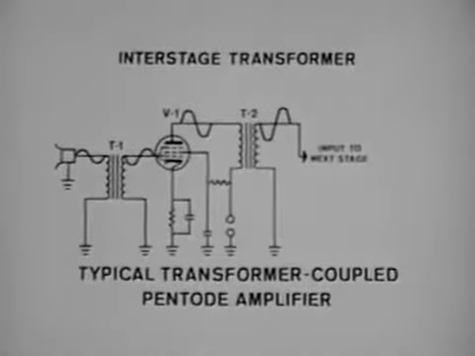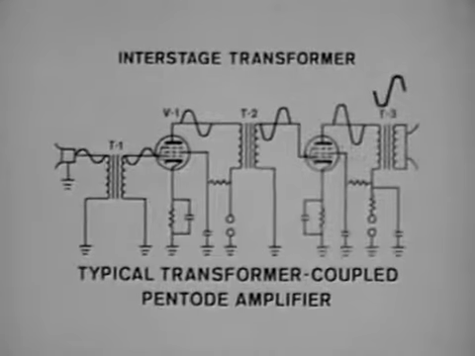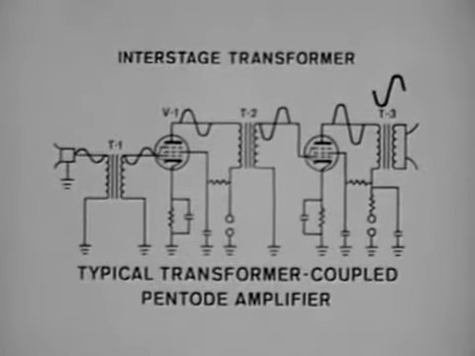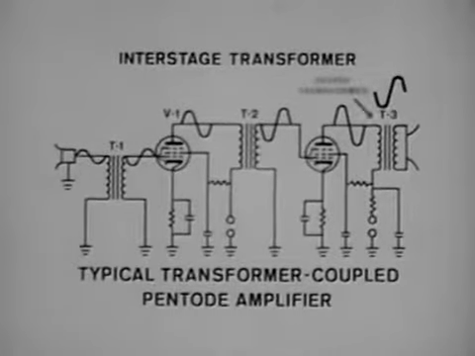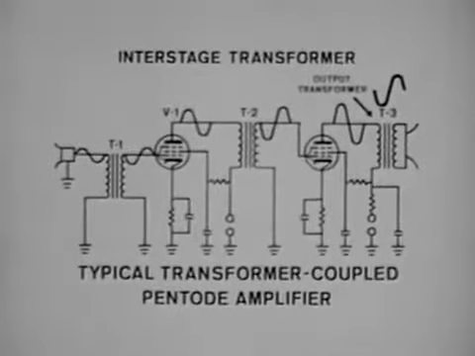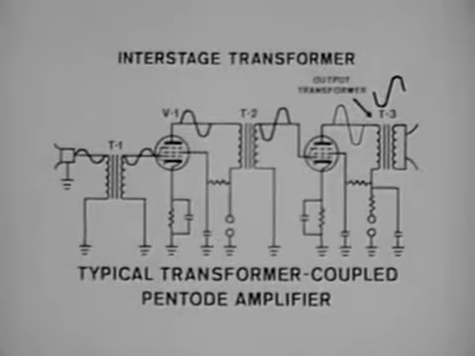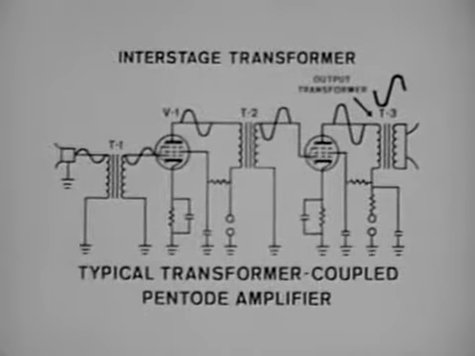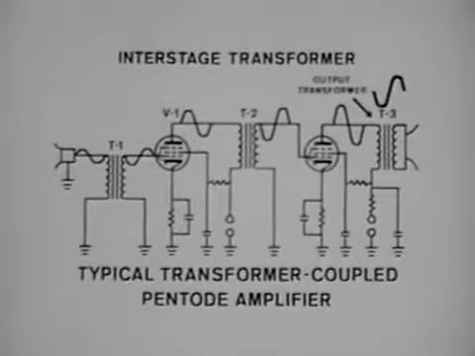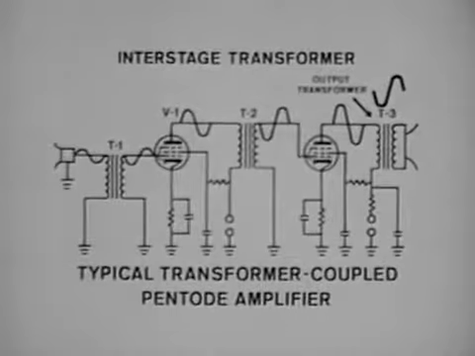When the transformer is used in the final stage to couple the output to the device which will reproduce the sound, it is called an output transformer. Usually an output transformer has a step-down ratio because by reducing the output voltages, the current is increased to the larger values required by the load. It also serves to match the generally high impedance of the power amplifier to the commonly low impedance of the output device.